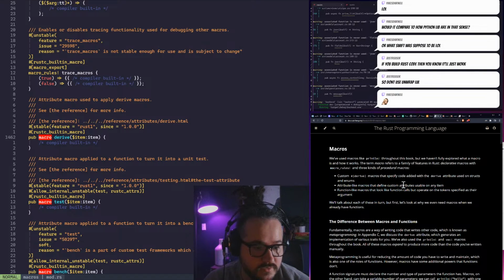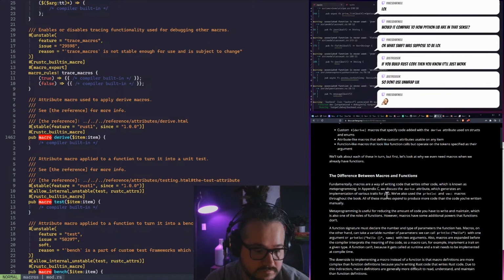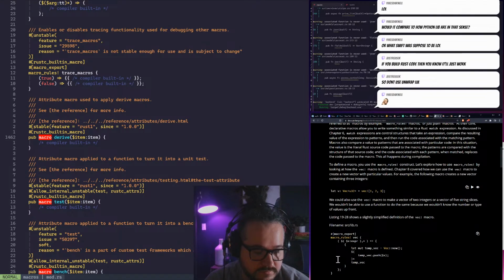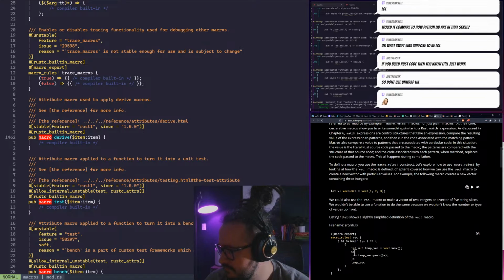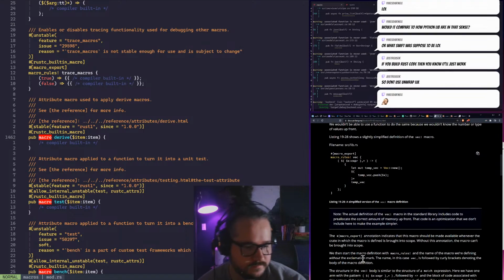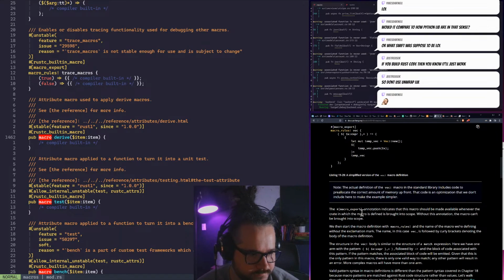I could use a macro to bring those attributes into scope. Yeah, I could totally do that.